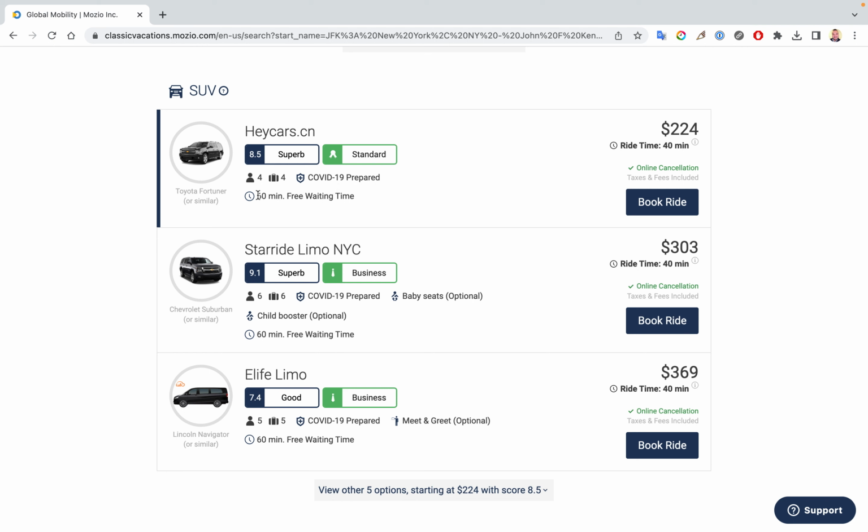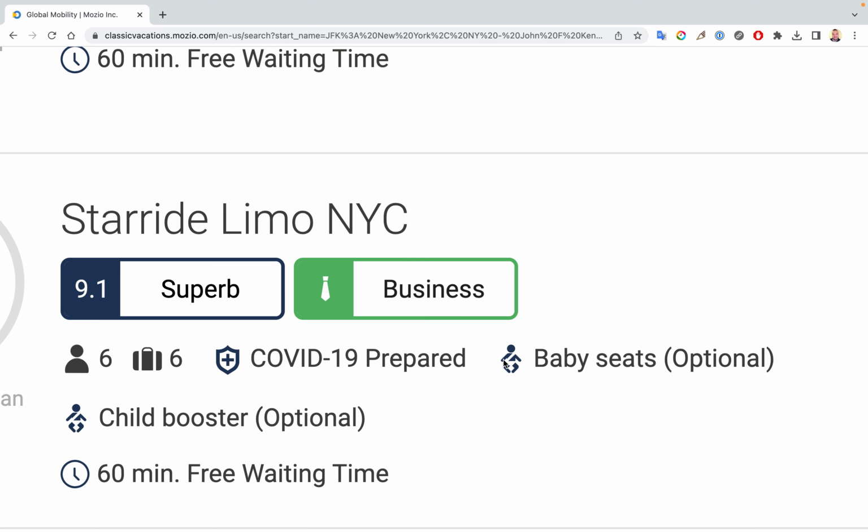So I'm going to prioritize a provider that gives me sufficient waiting time included in the reservation. I'm going to also prioritize any provider that has a better score because that's important for me and because my customers are more of high-end customers who are not that worried about the budget. I'm going to choose a business class for their reservation.